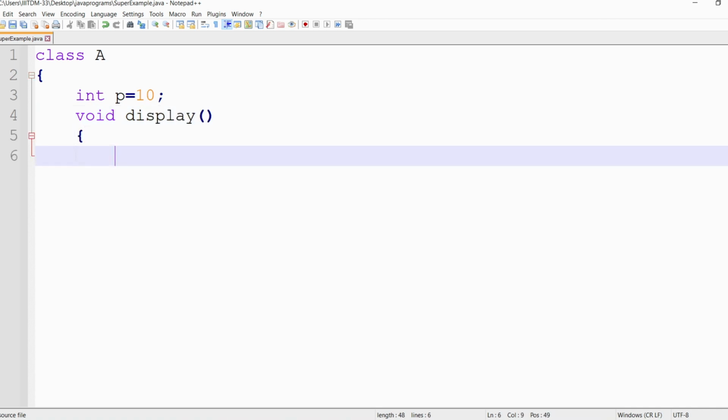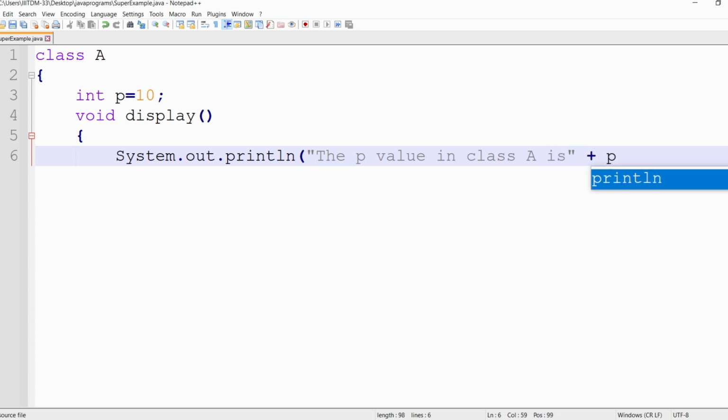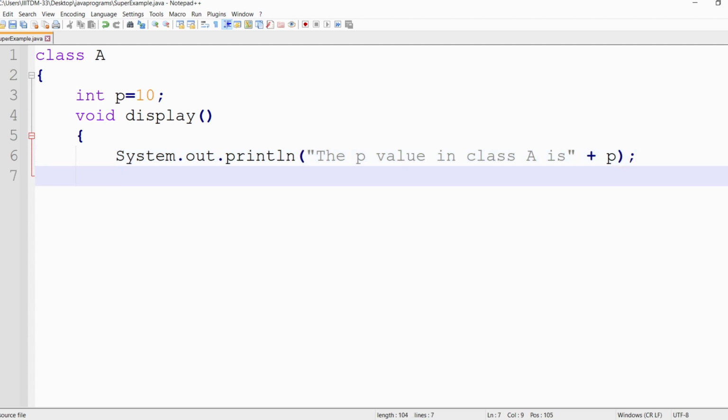And in this method, I will display a statement called system.out.println, and I want to display the p value. Okay, I can write: the p value in class A is, okay, and I can write plus and then p. Let me close the method.